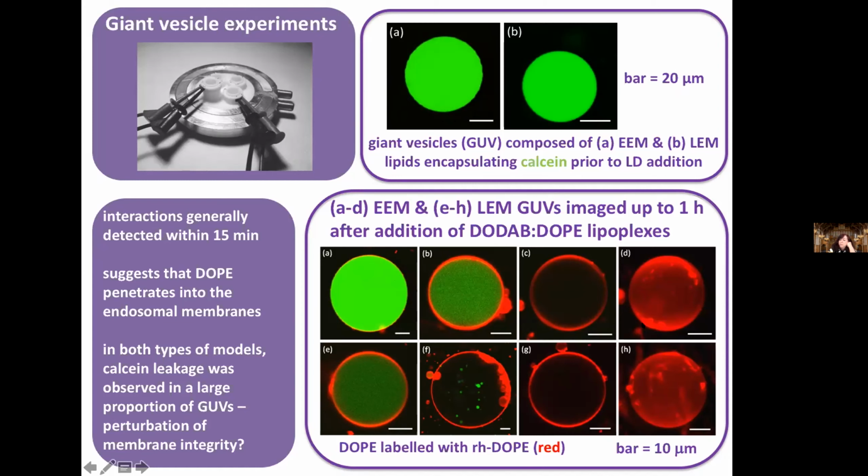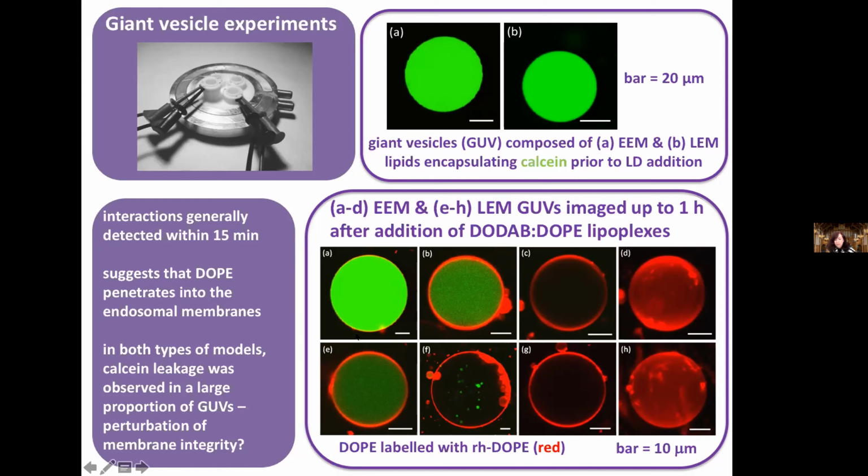So the top row of figures is what happens if you add lipoplexes containing DOPE in this case. And the DOPE is labeled red because it's rhodamine, and that's the red color you can see, the DOPE molecules. So we add lipoplexes with DOPE, and we look at the changes. This is the early endosomal membrane, and this is the late endosomal membrane. You can see very clearly that the DOPE is going into the endosome, which ties in with all our other experiments. And with time that increases.